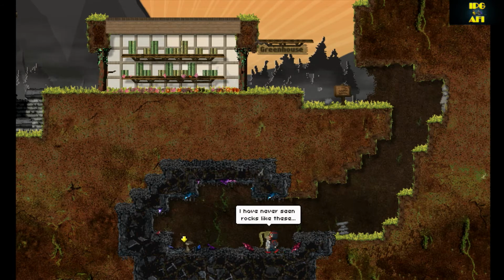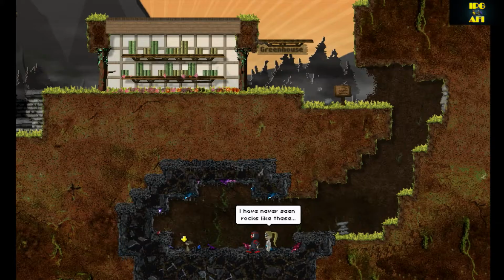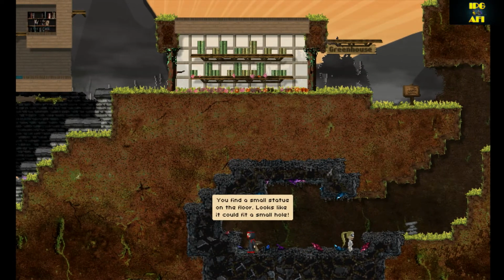Okay, then. Drew, what are you doing here? I don't like this, Drew. But we're alone. Ooh, we're alone in a dark cave together. Let's kiss. That got weird. Okay, what is this?